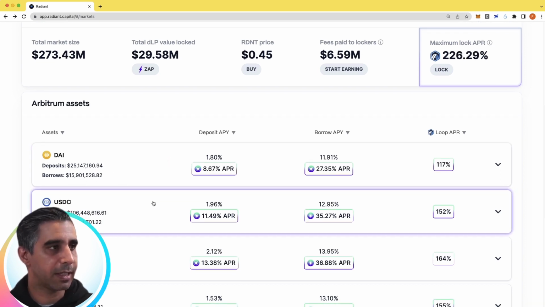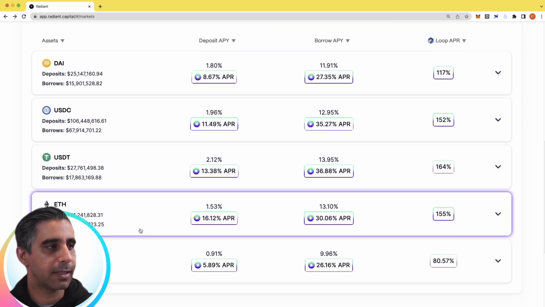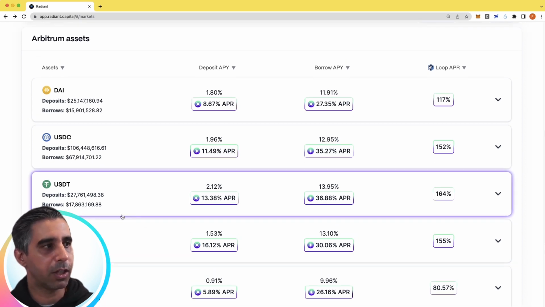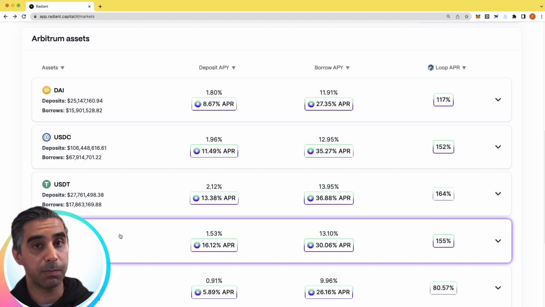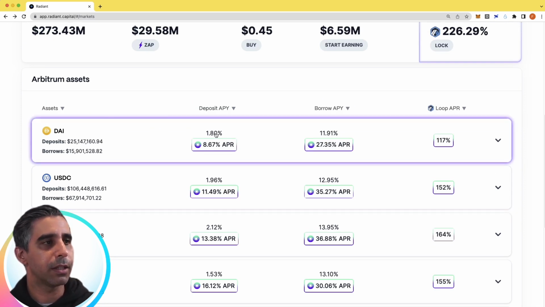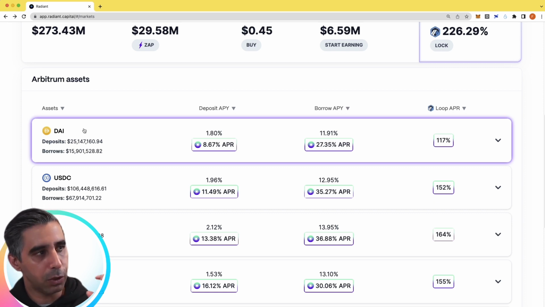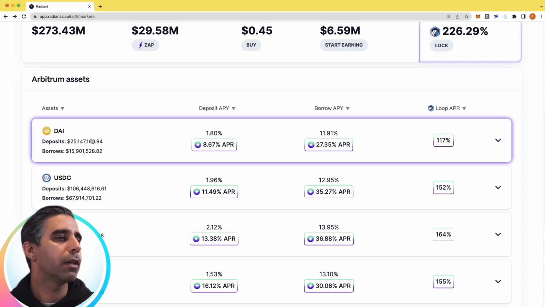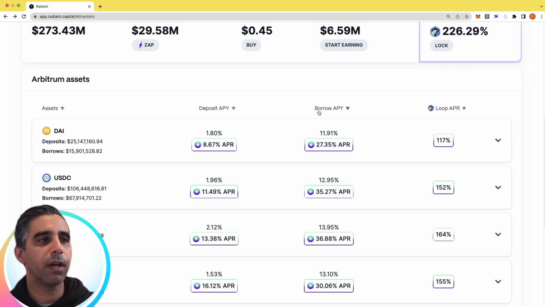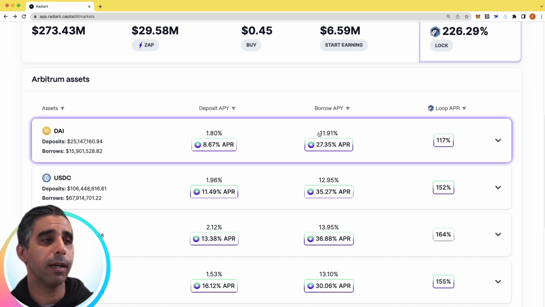Next up is the assets you have in the money market. So over here you can see all the same assets that V1 supported. And obviously when it launches on Binance Smart Chain, there'll be some more there, I assume, particularly with BNB. What is the screen exactly telling you at the moment? You can see that using DAI as an example, if I were to supply DAI, I would earn interest of 1.80%. And if I were to borrow DAI, I would be paying over 11%, close to 12.